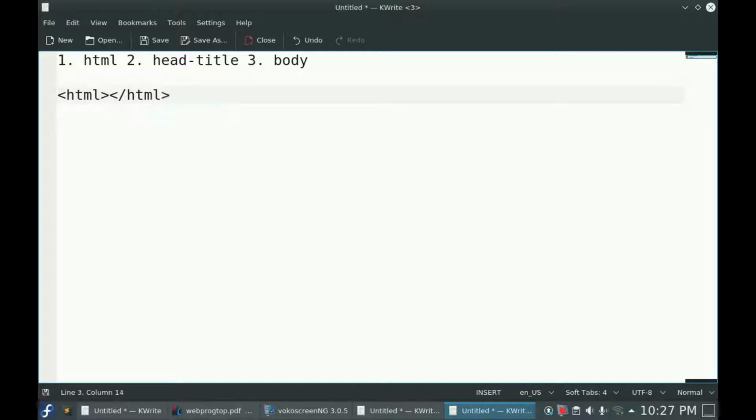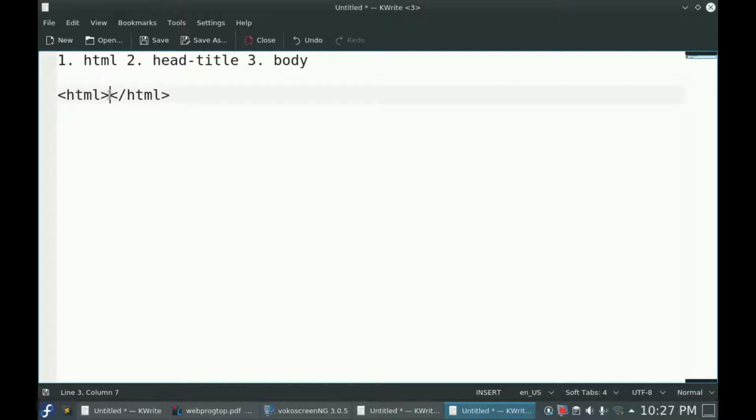Now look at this structure. The structure is very simple. When you look at here, I have HTML here and I have the same HTML here. So there's nothing different here. But the only difference here is always the back slash here. So we call this one an opening tag. Okay. So we call the first one an open tag, and this we call a closing tag.